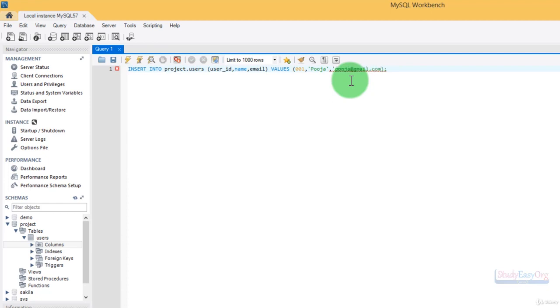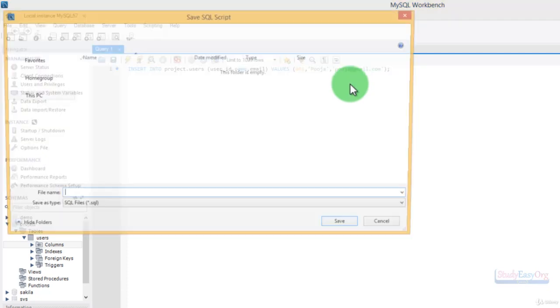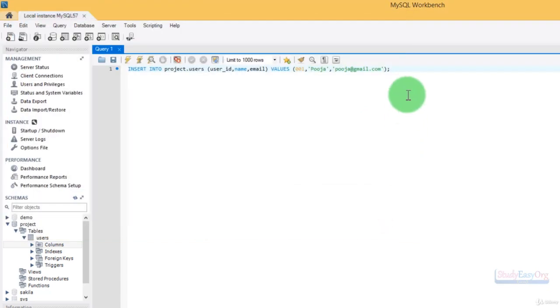These are some dummy values, and these are simply being added in order to read them from the database by making use of JSP and Servlet. So this is a sample query in front of us, and in order to execute this query we need to click on this icon, and if we do so, the query will execute.